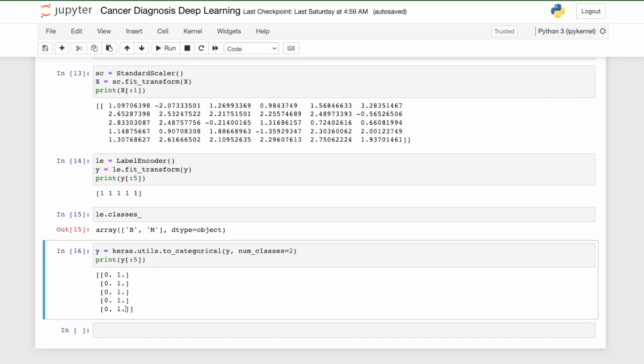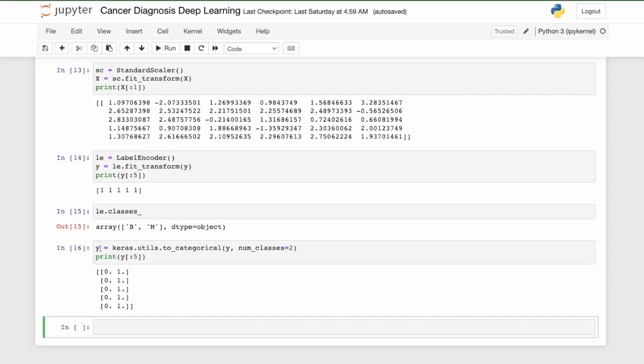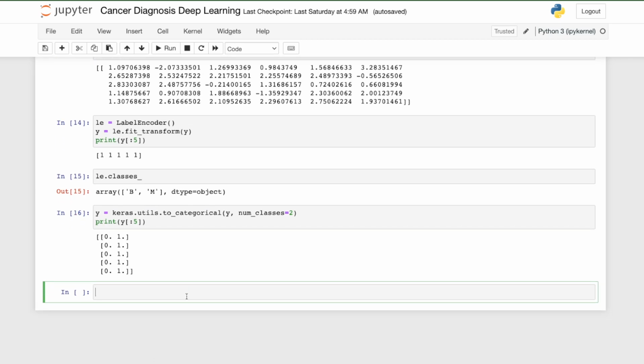This is going to be important for our machine learning work because our output is going to be one of these two. Okay, so we have our x and y, and I think we are good to go. All we need to do is split our data sets into training and testing data sets. Let's go with that. We're going to be using scikit-learn again.